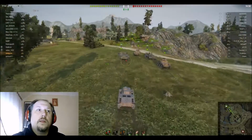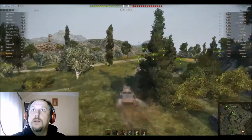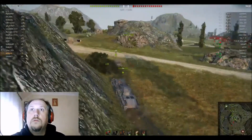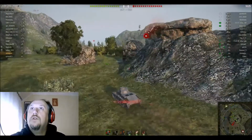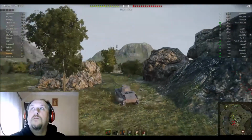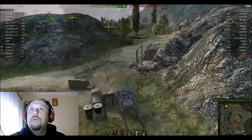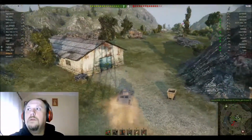Well, I don't know if you noticed, but this tank can go 60 kilometers per hour. So I've started later and I still managed to be in the front. Right, there's the crucial part here. I'm going on a hill. It's very dangerous. Come on, go, go, go. Right, there's no artillery. I'm just afraid that someone is left in the battle, in the base. Let's see if anyone is on the side.